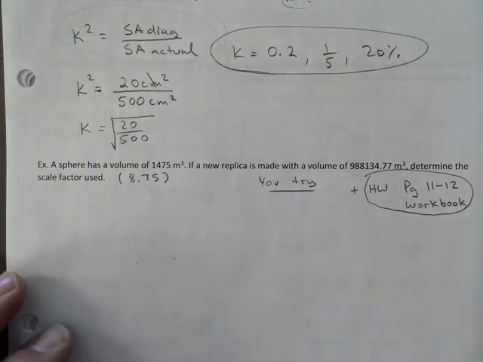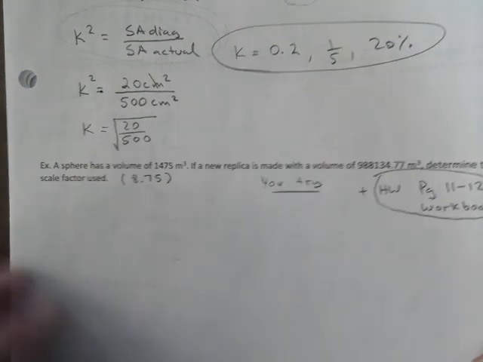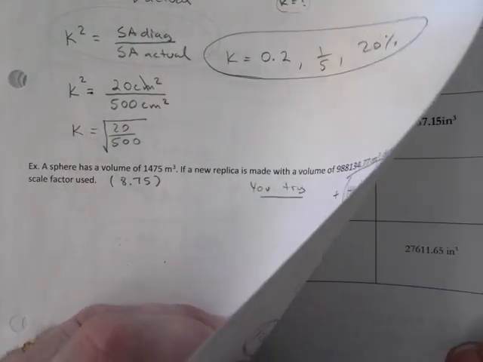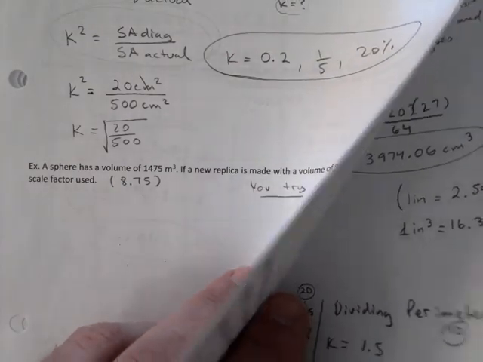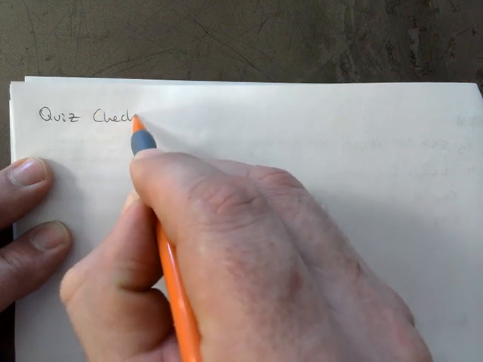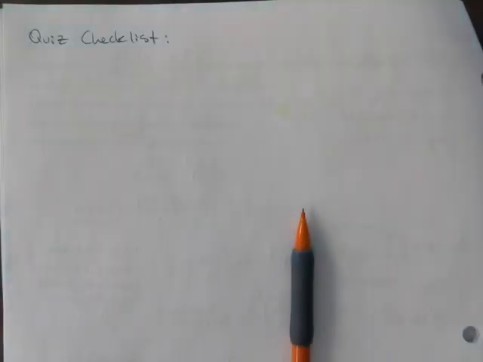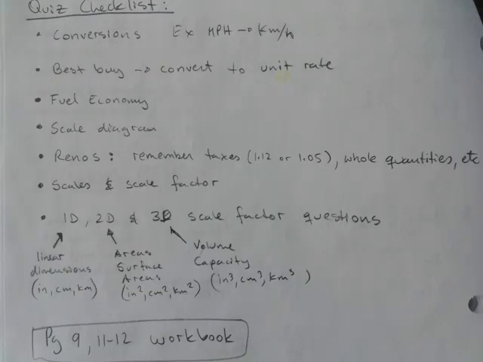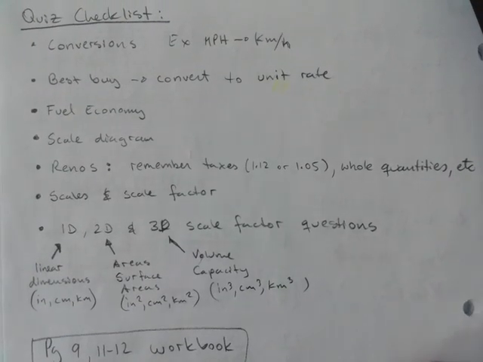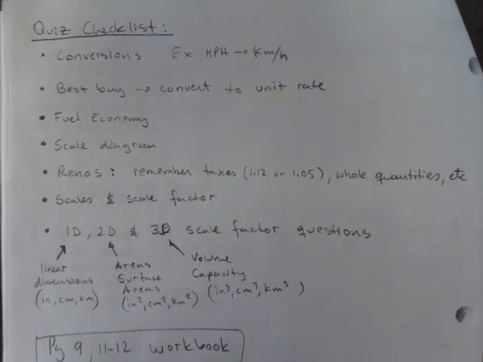All right. One more thing for tomorrow's quiz. I'll give you a little checklist. Maybe I'll just post it on Google Classroom. You can write it down on page 26 if you want later on, not now. Quiz checklist. And I'll tell you what to expect for tomorrow. Just go through your notes. Go through the quiz checklist here. I posted that on Google Classroom. If you want to write it down on page 26, it's there.